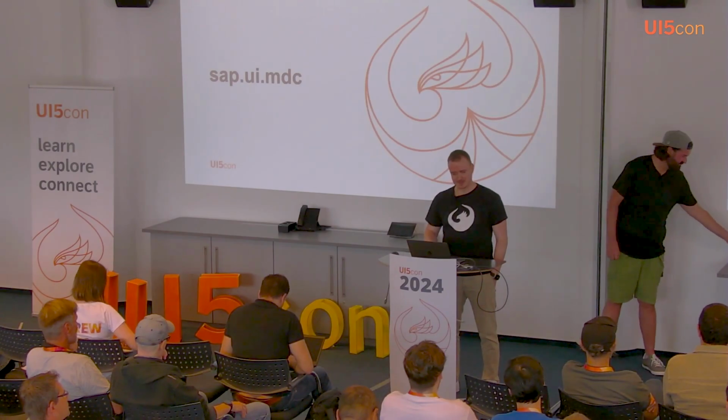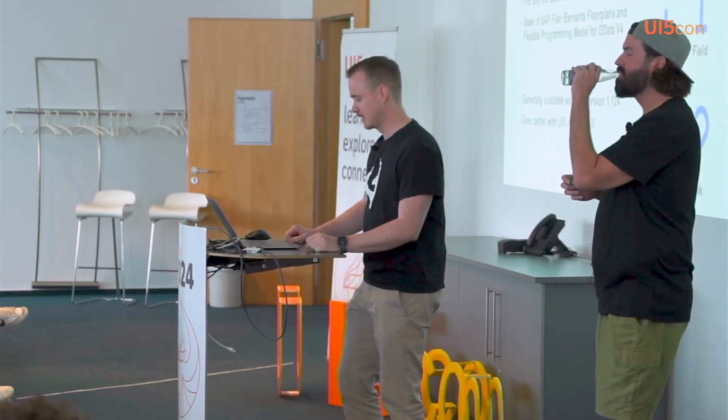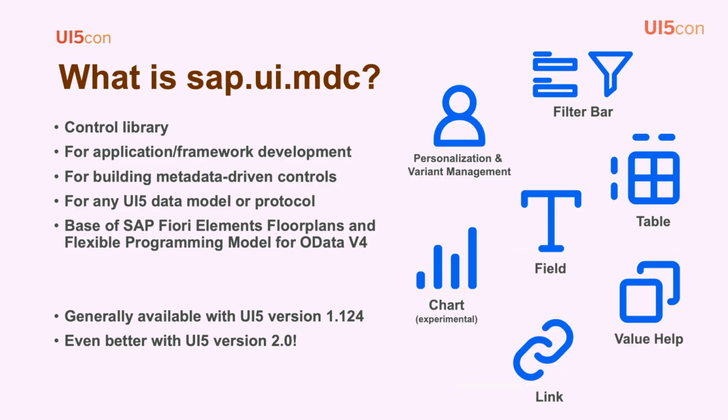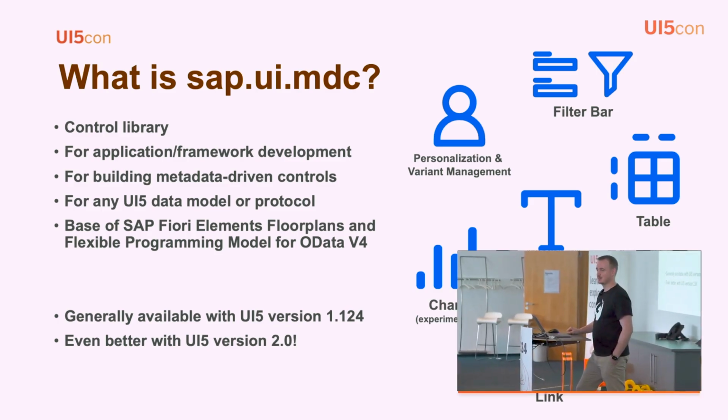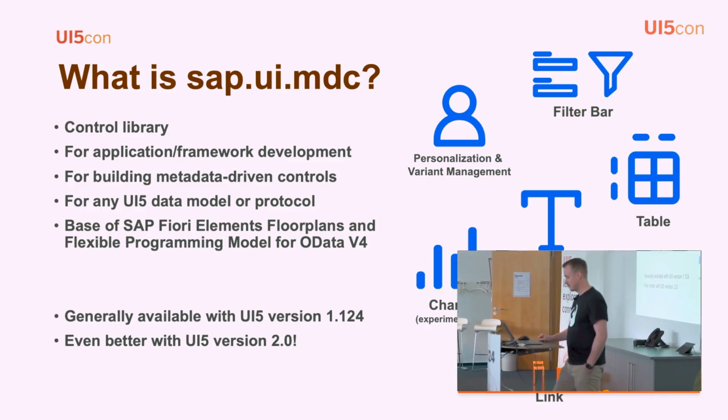So what is sap.ui.mdc all about? It's a control library containing several more or less well-known controls. But let's summarize what we have here for everybody who might not know it. There is a control called a filter bar, mainly used for, as the name suggests, filtering of, for example, other major elements like table and chart. We have tables and charts as well, tables for displaying tabular data with support for the well-known grid table and responsive table types.